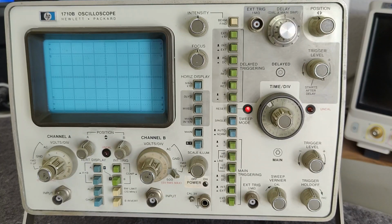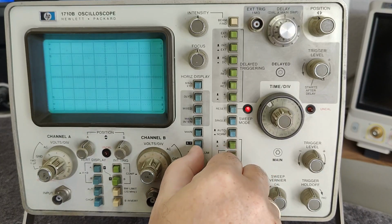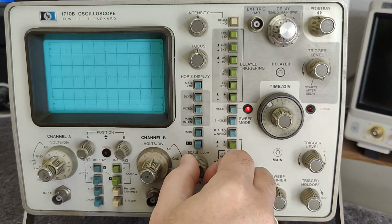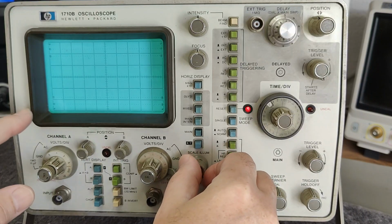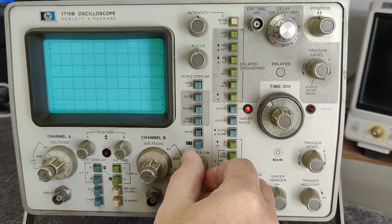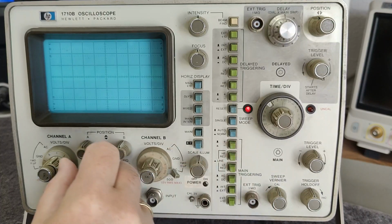67, 68, 70 watts. And now it goes down to 65. And then let's see if we have the scale illuminate. Yes, look at that. So there's a background beam. So there's a flood gun or something like that. What? That is some interesting way to do that.